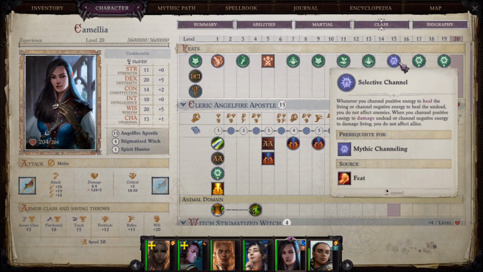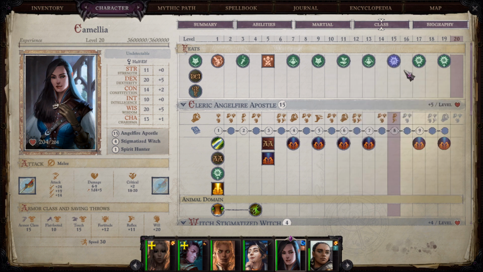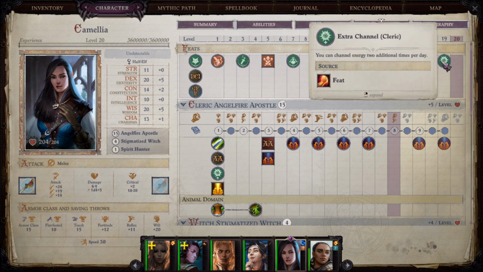Level 15, we take Selective Channel. Prior to that, I was using Channel Energy mostly just out of combat to top everyone up if someone had taken damage. And 17 and 19, we just take extra channels.